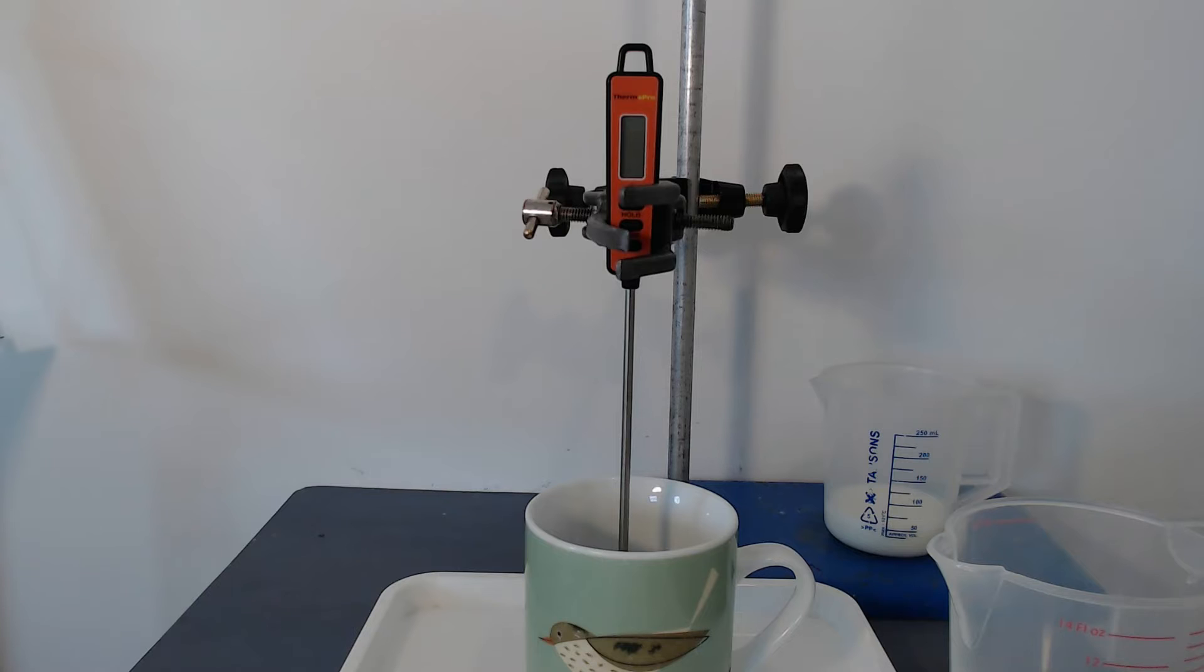You have made a mug of coffee, 200 milliliters, and you have 50 milliliters of milk. You want to drink it when the temperature of the coffee and milk reaches 68 degrees centigrade. Do you wait for 2 minutes and then add the milk, or do you add the milk right at the start? Which method will cool your cup of coffee to 68 degrees centigrade in the shortest time?